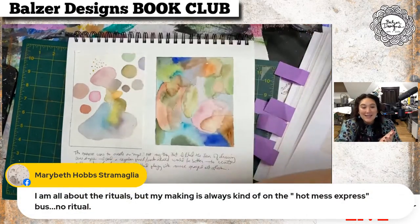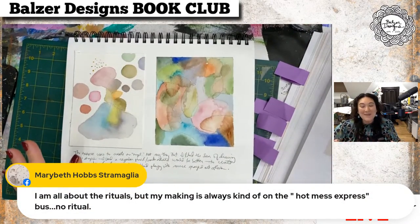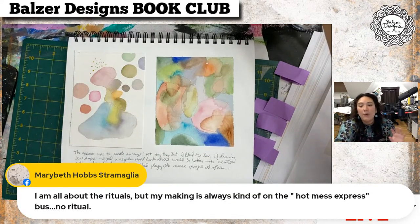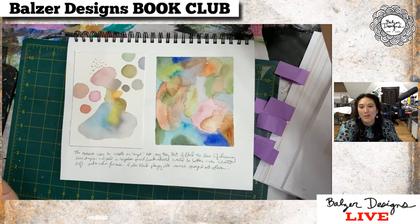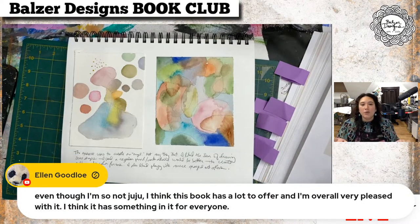And Mary Beth says, I'm all about the rituals, but making is always kind of the hot mess express bus, no ritual. Yeah. And I think everybody's different. Some people would feel not great about that, and some people it feels perfect for. And that's the whole idea of the ritual, which I really like. And Ellen, I agree with you totally. Ellen says, even though I'm not so juju, I think this book has a lot to offer and I'm overall very pleased with it. I think it has something in it for everyone.